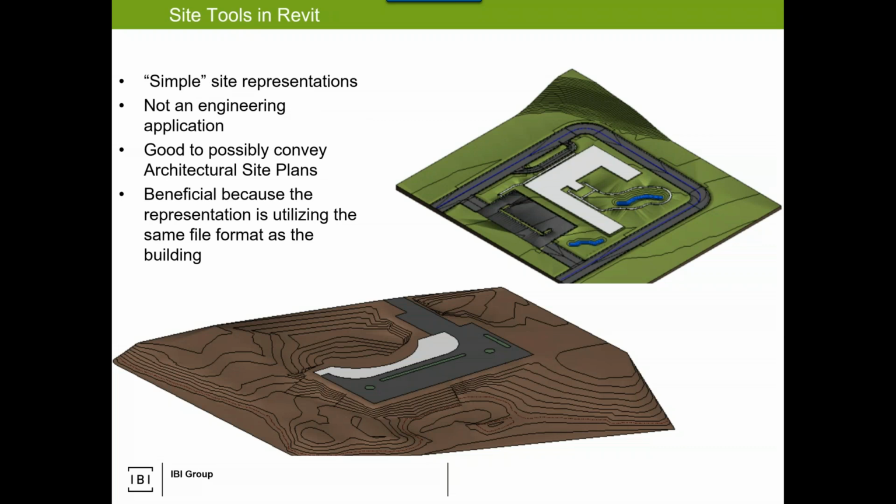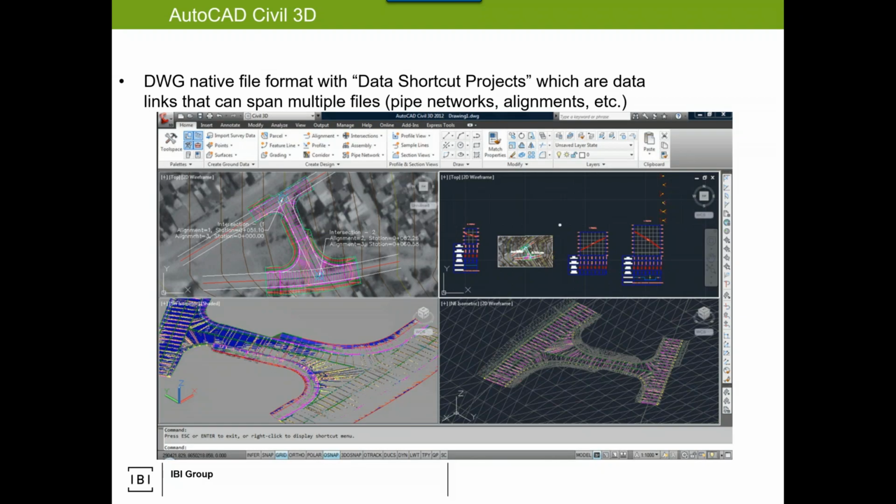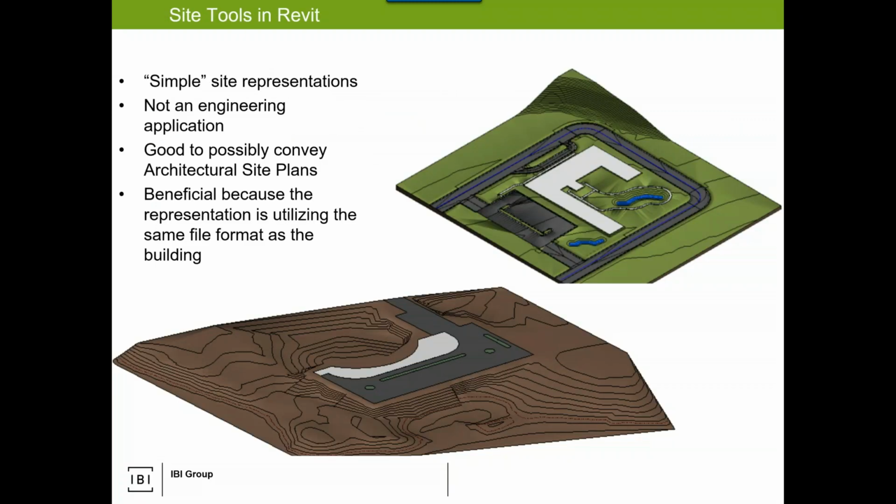These Revit site tools, again, and actually, if you look at the difference here, the intensity of Civil 3D, I think the images kind of speak 1,000 words here. InRoads, even though this is a bit of an older screen grab. I like describing site tools in Revit, I hate saying it, as like a site cartoon, but fundamentally it's not a civil engineering tool. With that said, with every single version of Revit, you get more and more capability to place civil-based items.